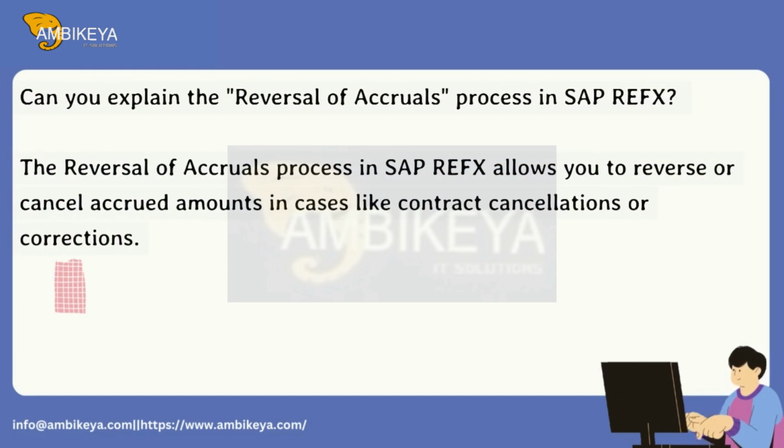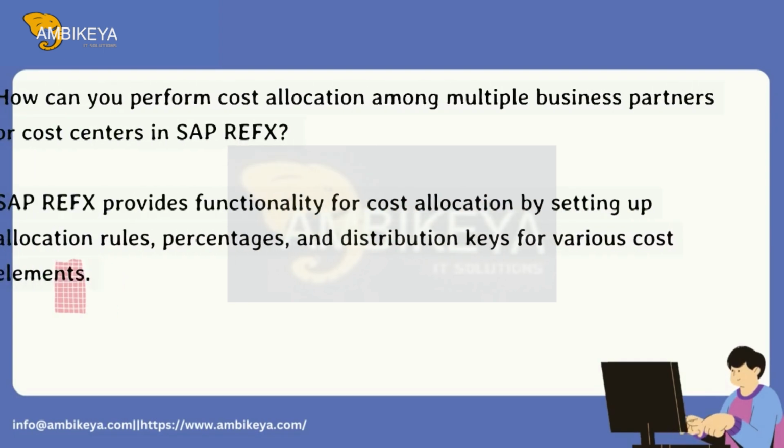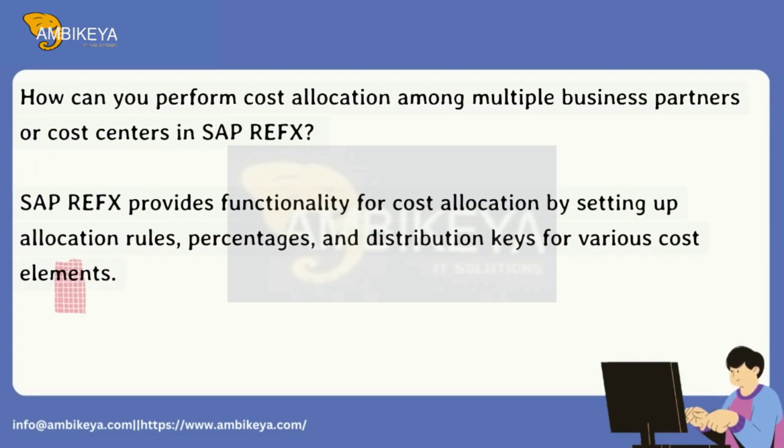Can you explain the reversal of accruals process in SAP REFX? The reversal of accruals process in SAP REFX allows you to reverse or cancel accrued amounts in cases like contract cancellations or corrections. How can you perform cost allocation among multiple business partners or cost centers in SAP REFX? SAP REFX provides functionality for cost allocation by setting up allocation rules, percentages, and distribution keys for various cost elements.